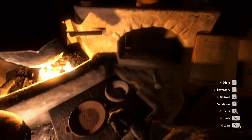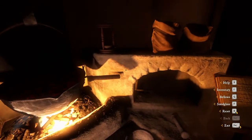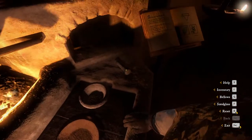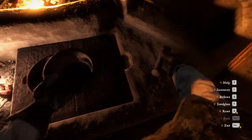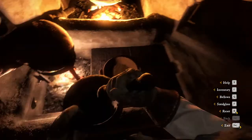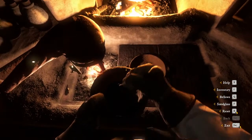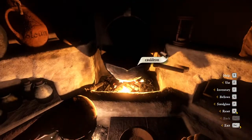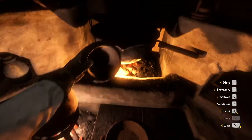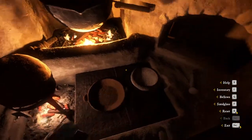Alright, so get the bellows still going. I'll go ahead and toss that in here, give the bellows another crank. Alright, I think it's about 5 seconds. We could probably count it down on the hourglass here. The hourglass is the sand glass, because it's really only like 5 seconds. We'll go ahead and throw this directly into the pot, and then why don't we count down on the sand glass and see how long that actually is. We'll give the bellows a crank.